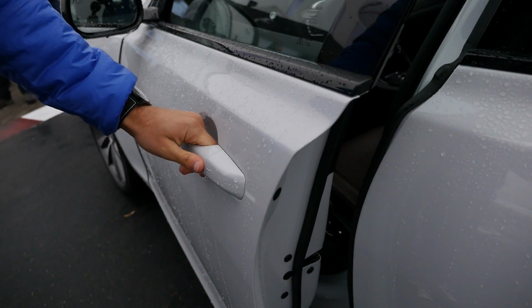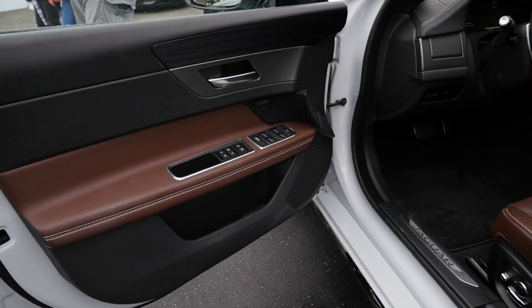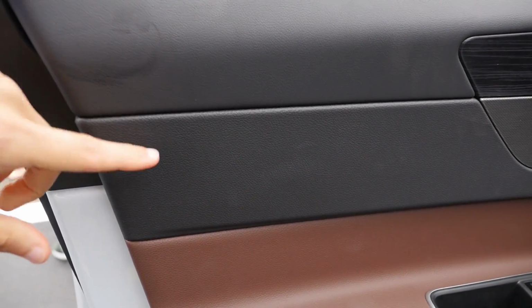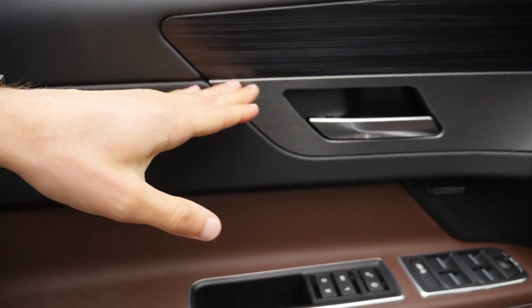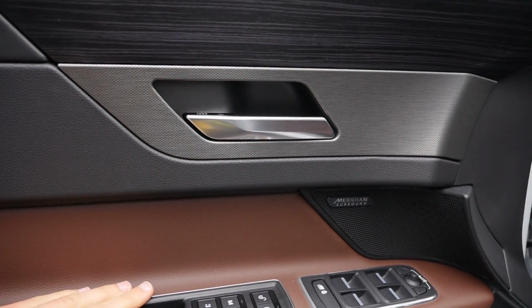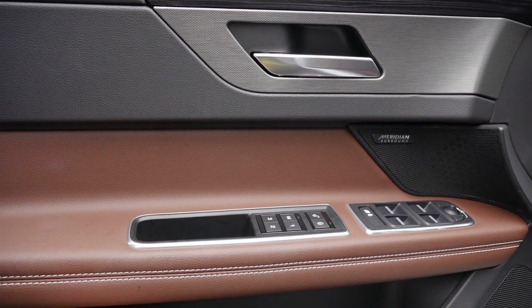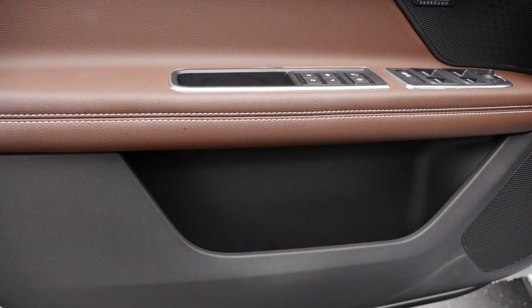So let's open it up. Here we go. First of all, door closing sound. Sounds solid, doesn't it? Then inside of the doors. See, the top part is also softened up. Here just a little bit. Then very seamless design. Here also with this wood style, but in a modern way. Optional Meridian surround system. Then we have the memory function for the electric seats. The inside pocket here is rather small. Does not really fit bigger bottles.